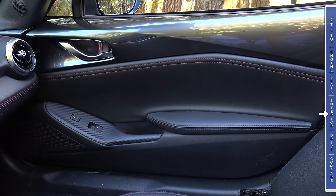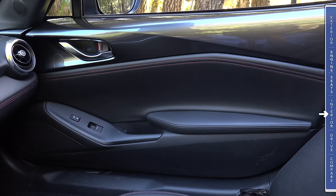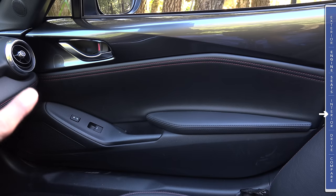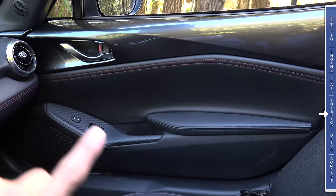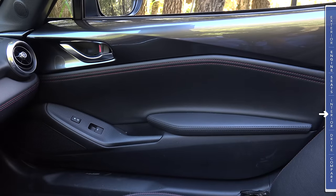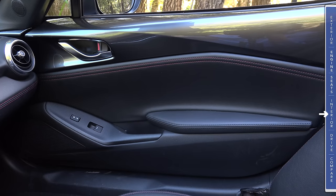Although Alfa Romeo's 4C Spider is not really competition to the Mazda MX-5, I like comparing it to this vehicle because they both went after an ultra-lightweight mission. However, when you take a look at this interior, we have a much more finished interior than we find in the Alfa. We have soft-touch inserts, there's also a soft-touch armrest, and we have a little bit more style going on the front doors. Keep in mind that this actually weighs less than the Alfa Romeo 4C Spider, even though that vehicle is made from carbon fiber, and this is actually made out of steel.